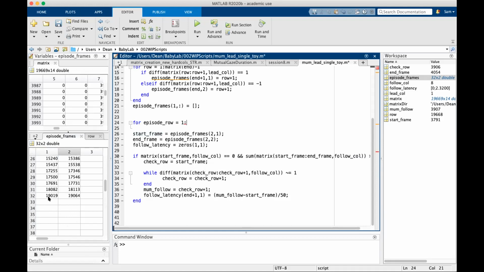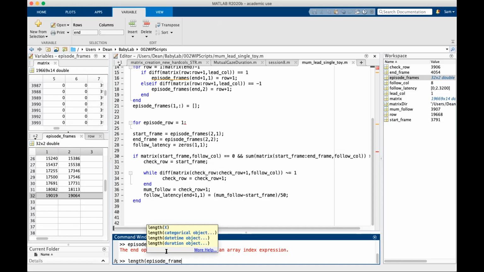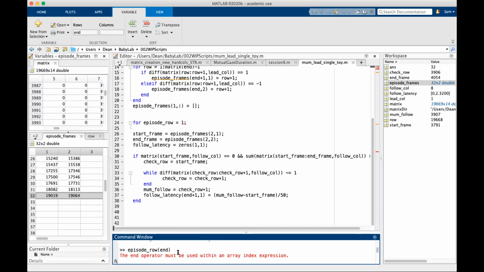Okay, so how do we get number 32 here? How do we get that back? This one we do need length. No, it's because I typed the wrong thing.